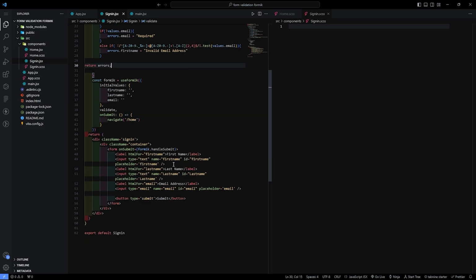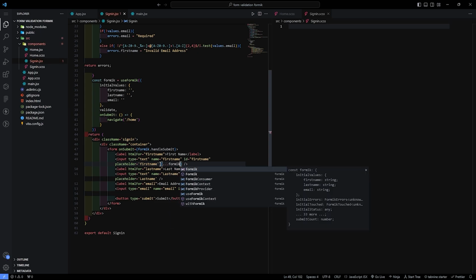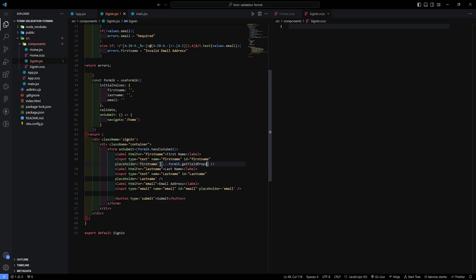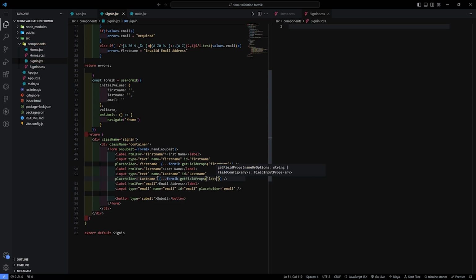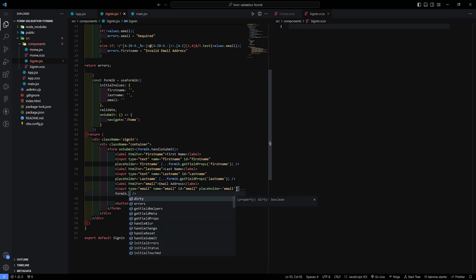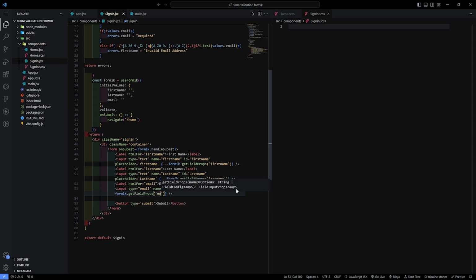So how can we handle this here? Inside this, Formik gives us one thing which is very handy, and that is formik.getFieldProps, and inside this write here firstName, and it covers all the things like onChange, onBlur, onClick, which is required for the input field. And here also just write this, and inside this write lastName, and same for the email. formik.getFieldProps, and inside this email.